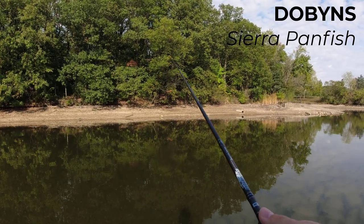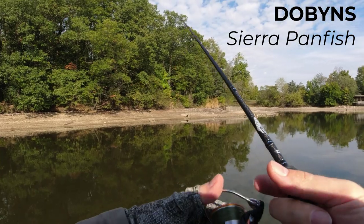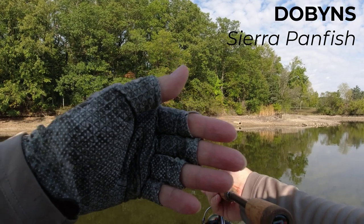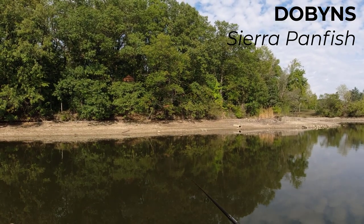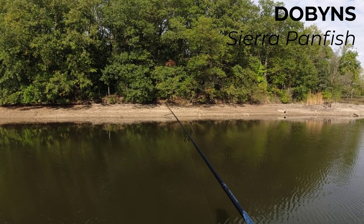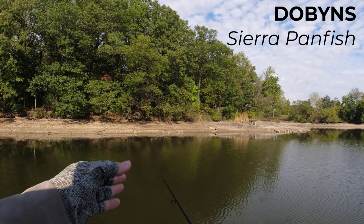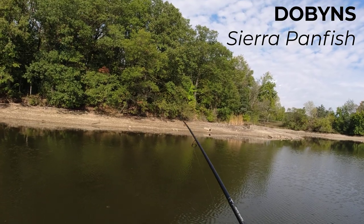It has a good amount of carbon, very fast recovery rate. When you whip it, it recovers right away. It's pretty sensitive, pretty dry. It's a good blank per se, but they decided to use for the first six feet of the rod a bass blank — ultra-wide for bass anglers. The tip is always much softer than the blank, and you have practically two rods stitched together: an ultra-wide flexy tip in the first foot and a half, and then a medium power blank.